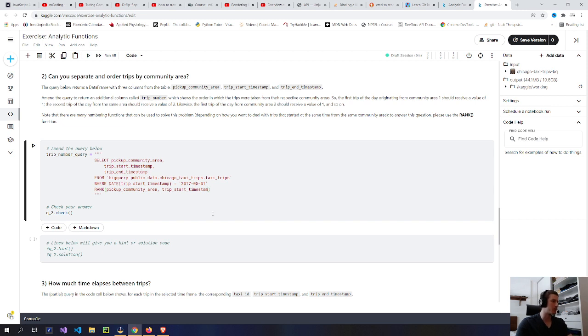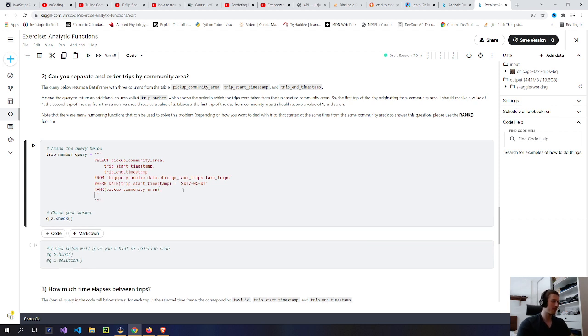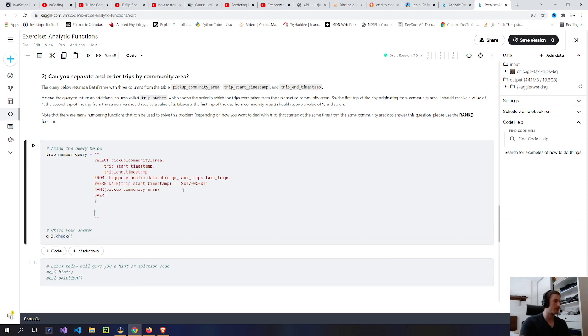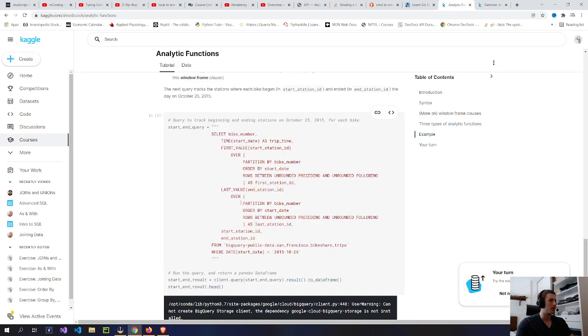Maybe no, maybe just the community area, because the other ones are the same. Then here I put over, and then this clause here. Yeah, I guess like this.